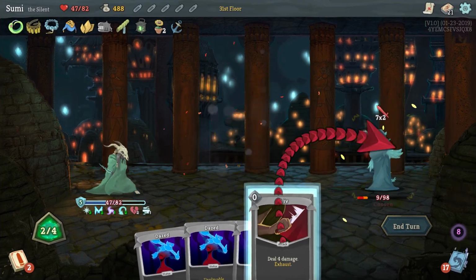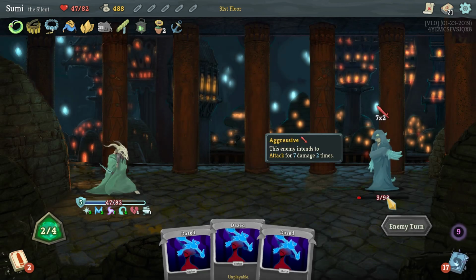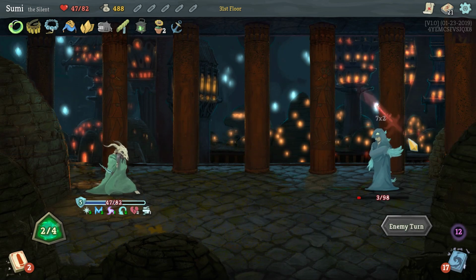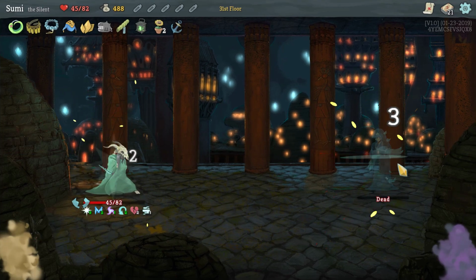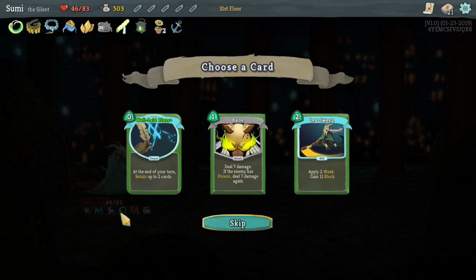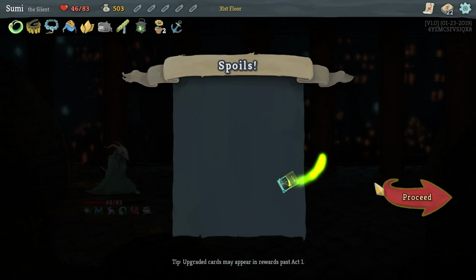Okay, we did take a little bit. But he does die this turn. No thank you. He dies on the first hit too, so we're actually only going to take 2. That works for me. Leg Sweep. Do we want Leg Sweep? I think so. It's 11 block and 2 weak, potentially for free if we get a good Bullet Time turn.